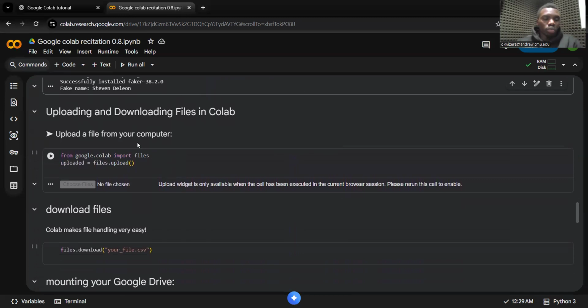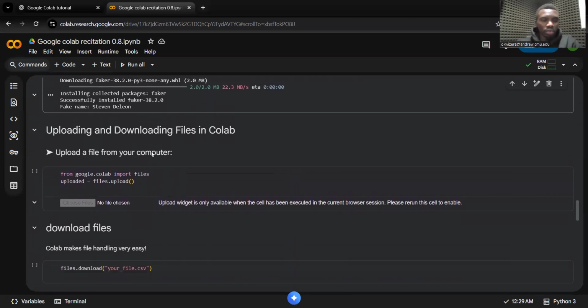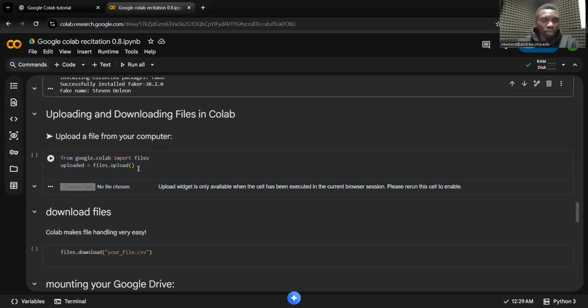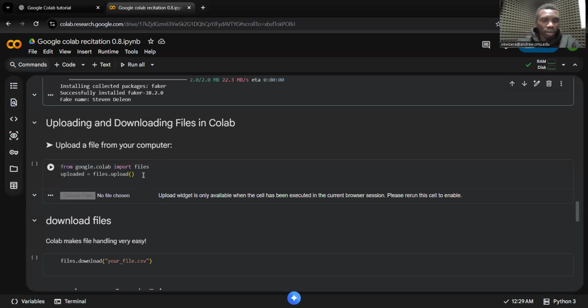Let's proceed to this very important part of uploading and downloading files in Google Colab. Google Colab supports file handling. Let's say you want to upload a file from your computer, you can use this code: uploaded = files.upload().